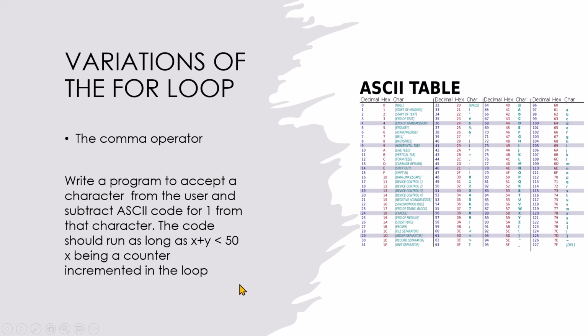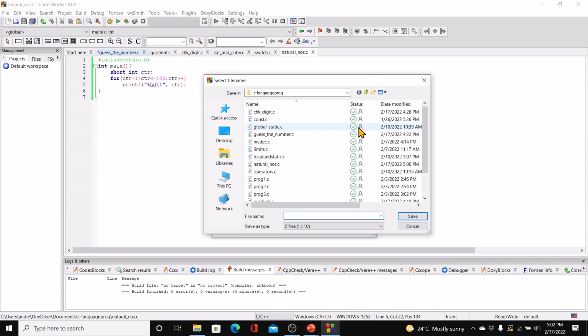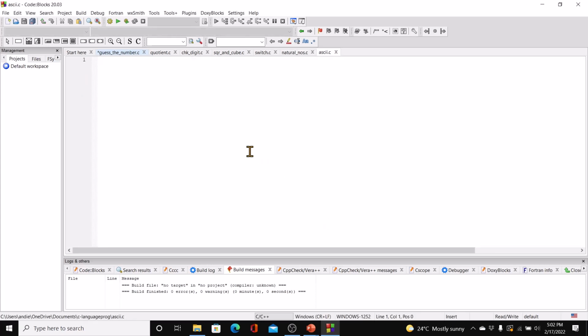So let's now go ahead and write the code. Before that, note the ASCII code for 1. If you look to your right, you can see the ASCII code for 1. You're looking at the decimal value here, 49. Keeping that in mind, let's go to Code::Blocks and write the code. #include <stdio.h>. Because we are accepting just a character, we can use the function getchar. We don't need scanf, and therefore we don't need to include the header file stdlib.h.